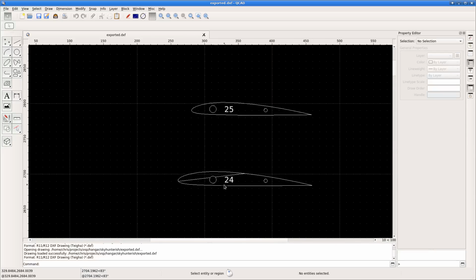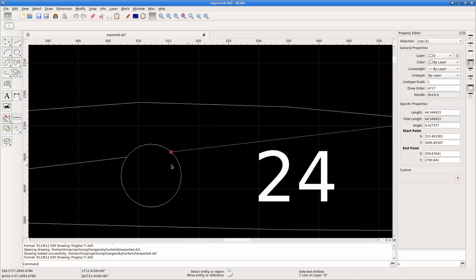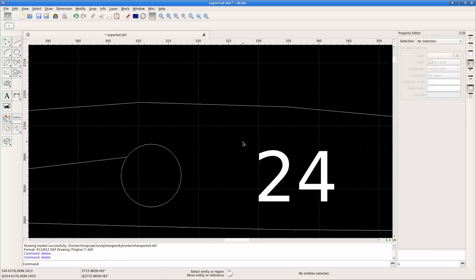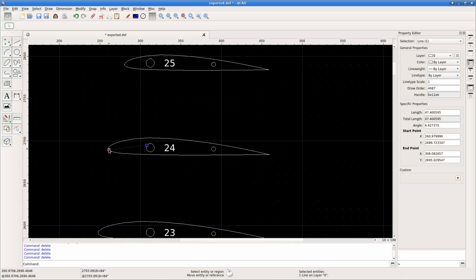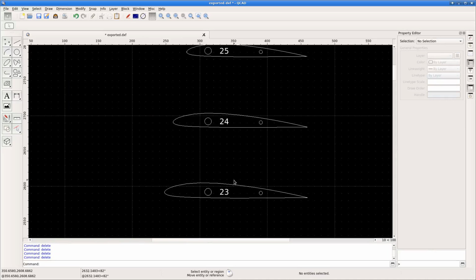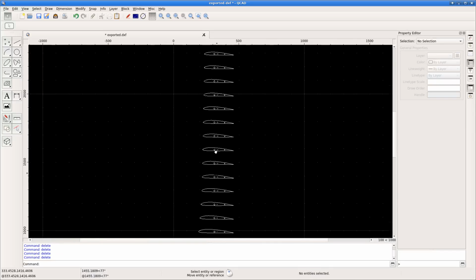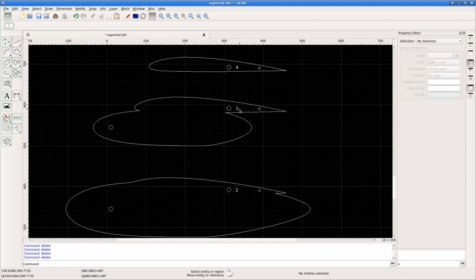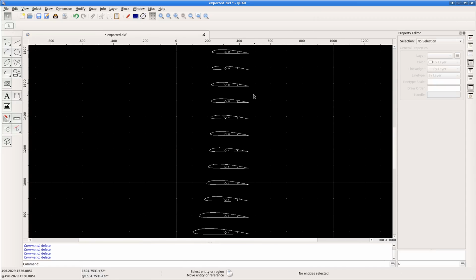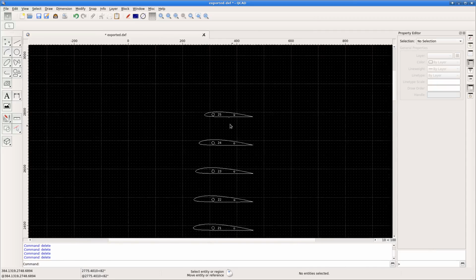And at this point, I don't know why this happens sometimes, but we can just delete those lines there. Jeez, how many? Alright, so the labels should be on there. If we print these out, they'll look a little bit odd, being way over to the side, but I mean it's a lot easier than placing them all manually.